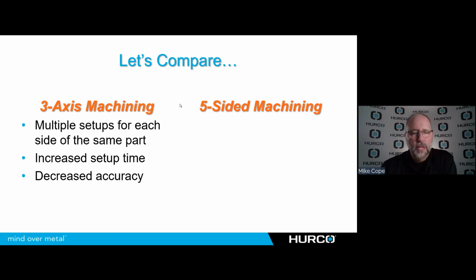And the potential for decreased accuracy is there because every time I position that part, I can be on a chip, I can be up against a chip that's against my stop. Maybe I'm not pushing it as hard this time as I did last time. So a little bit of inaccuracy there could be introduced into the part just by me having to reclamp this part multiple times.